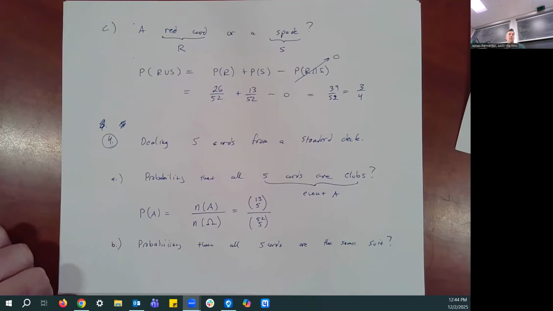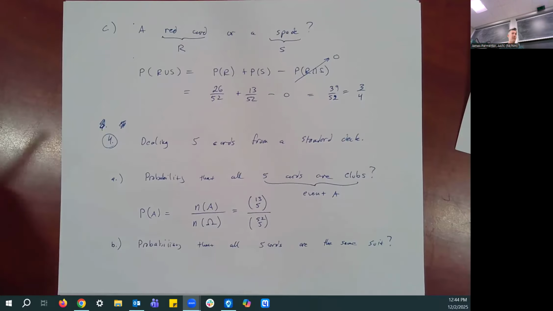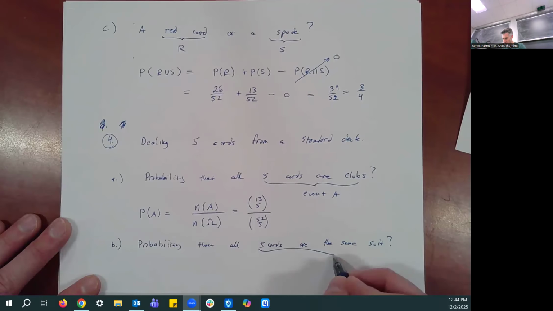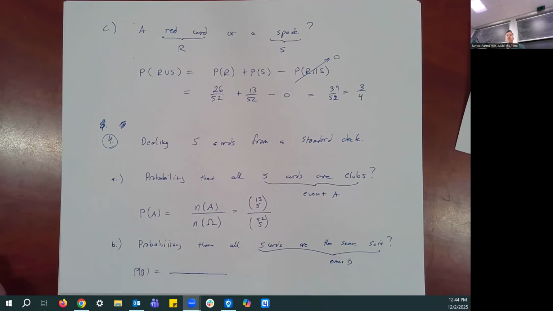Well, it's essentially what we just calculated, but there's 4 different ways you can do it. So here's one way to think about it, just multiplying it by 4, but I kind of want to be more systematic. Let's call this event B. The probability of event B is going to be the number of ways you can get all 5 cards to be the same suit. But we didn't say which suit. So last time there was no choice between the 4 suits.